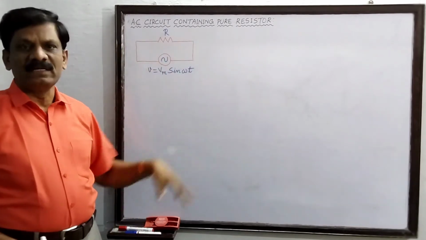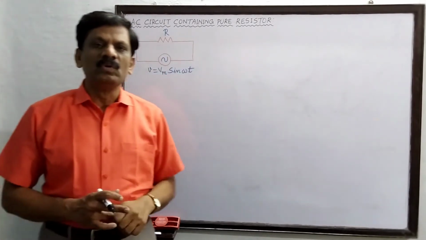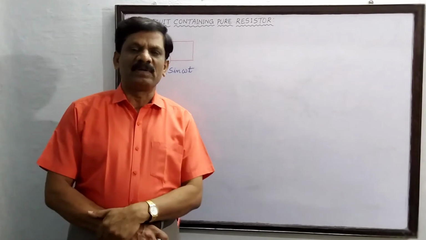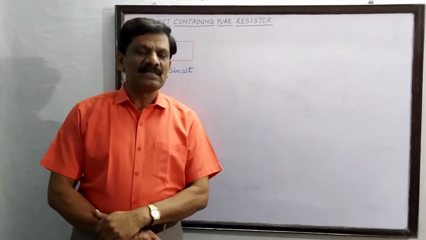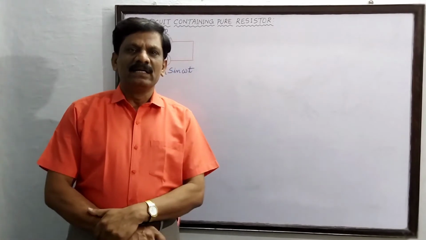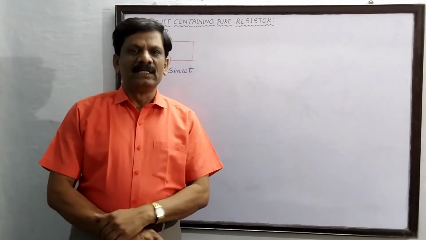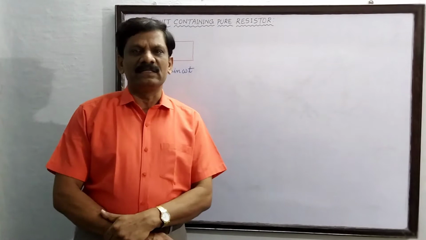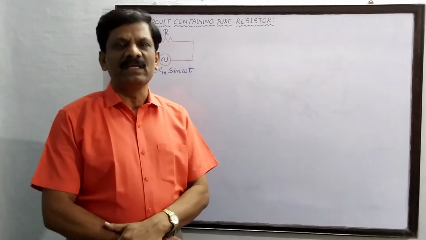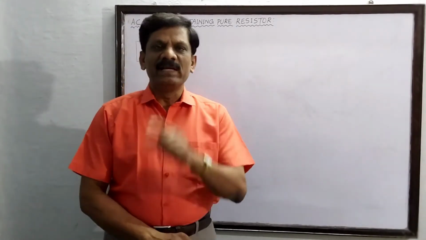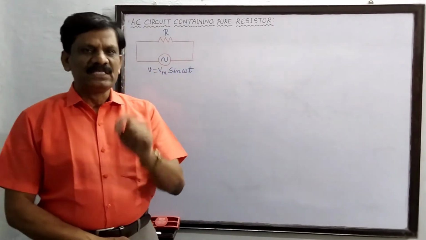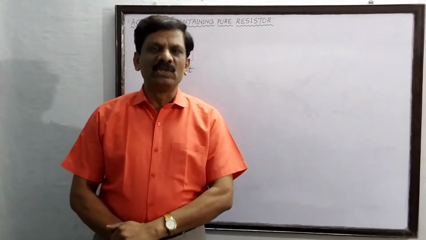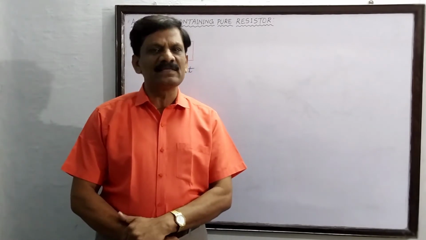Now in all such derivations, we have to derive an expression for the instantaneous current, because the current as well as the voltage applied to the circuit is alternating. That means it does not have a fixed value. So the value of the current will be different at different instants of time. At a particular instant, the current flowing through the circuit is called the instantaneous current.